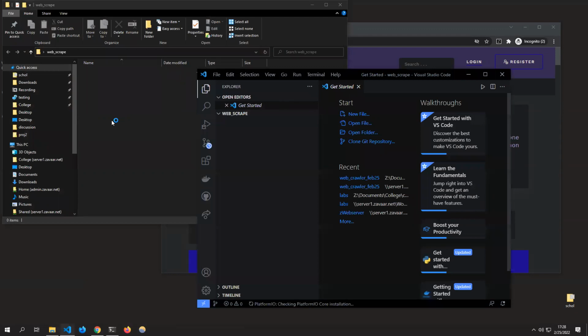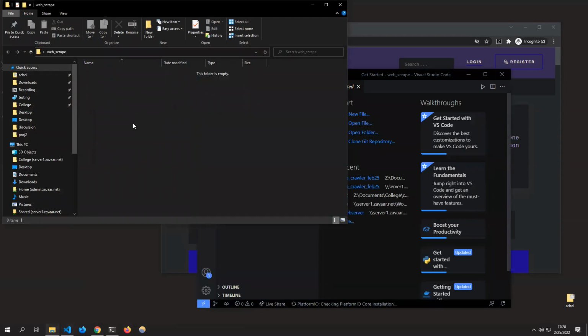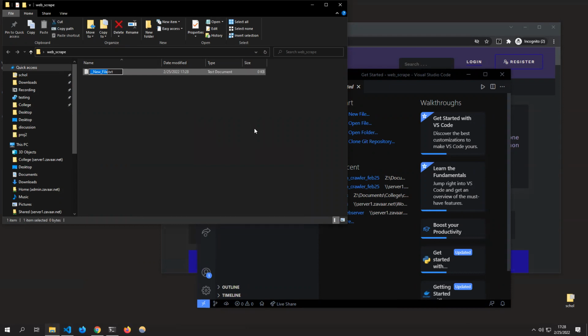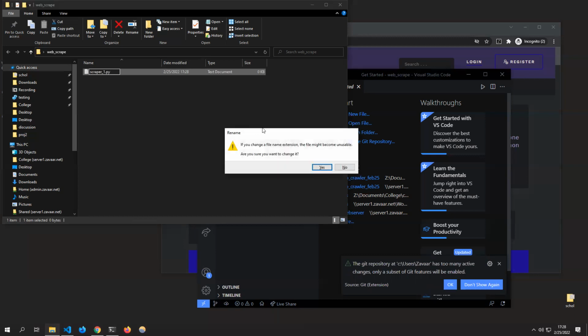If you're using Notepad++ or whatever, you can just right click. We're going to create a couple files here. So we're going to create our first file. I'm going to click new and then text document. Let's call it scraper_1.py because we're going to build a couple of them depending on how much time we have.